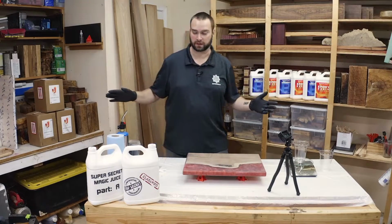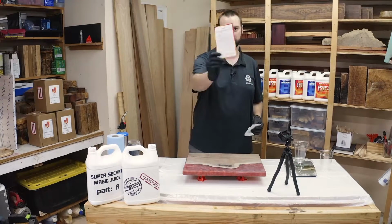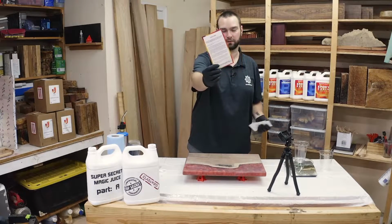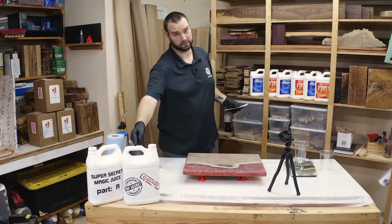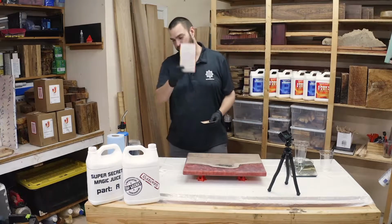If anybody's forgotten, inside of all the Upstart kits, you get all this wonderful information, especially the instructions. Always follow the instructions, plain and simple. The deep pour is going to have instructions. You're going to want to follow that. The super gloss coating has instructions. You're going to want to follow that.